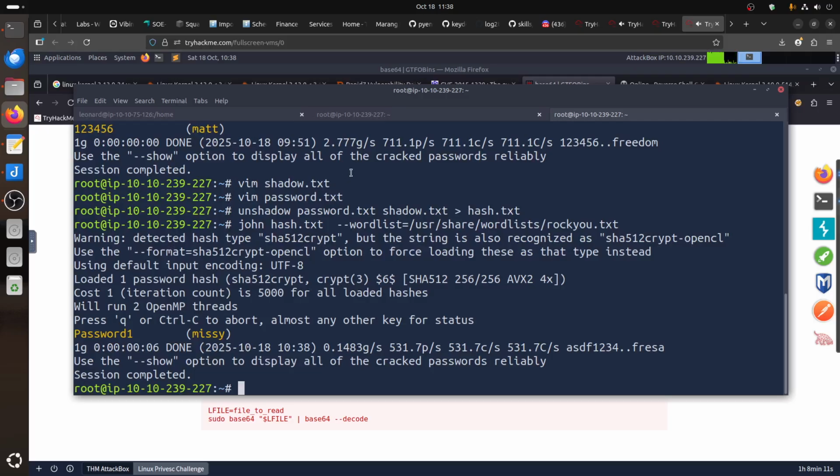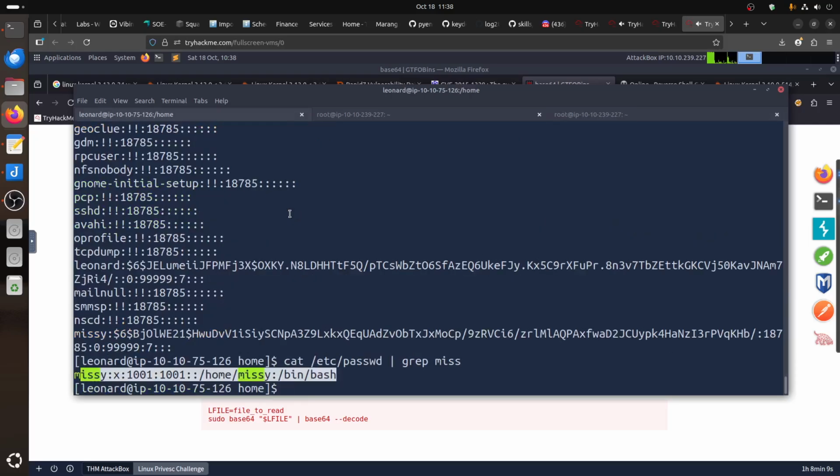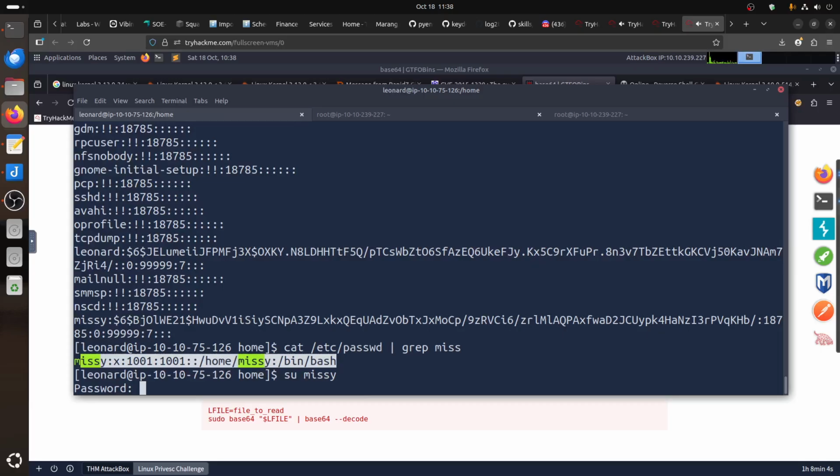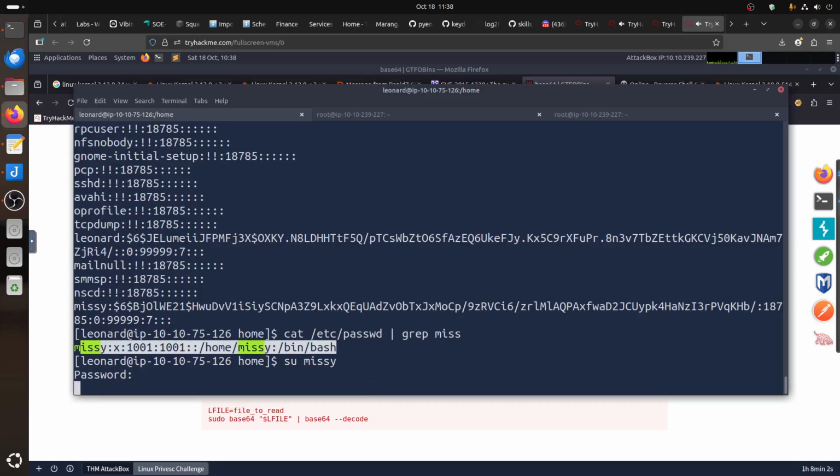The password is password1 for Missy, so you can do su missy, and then use password1.